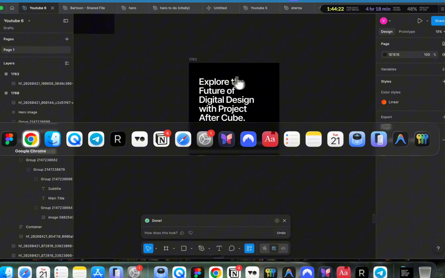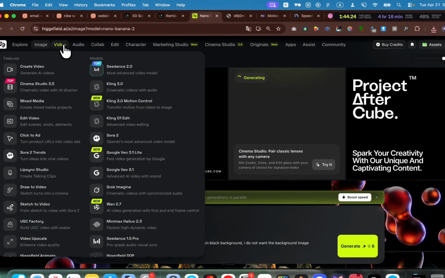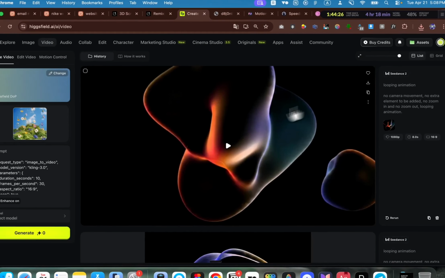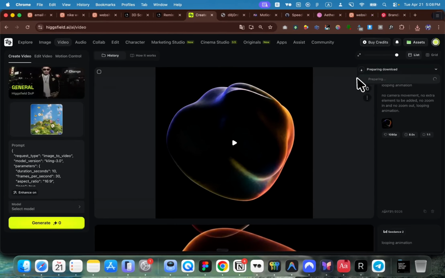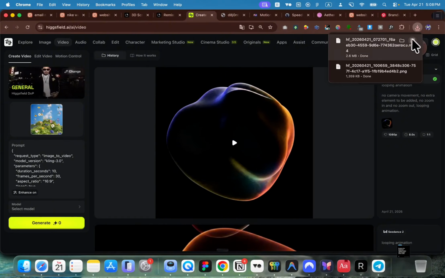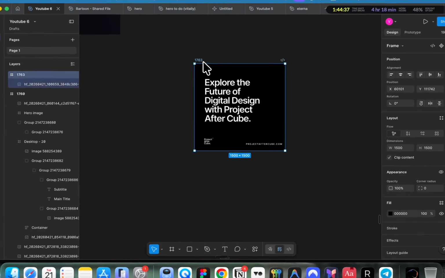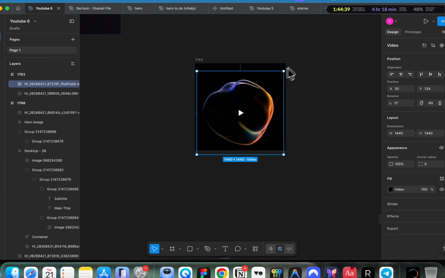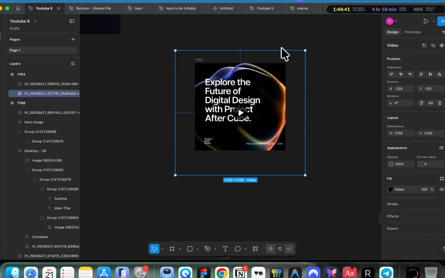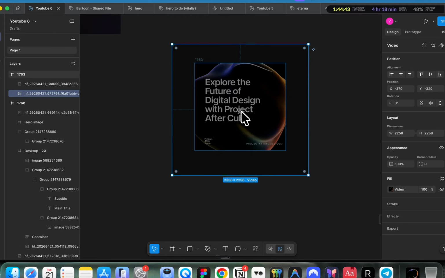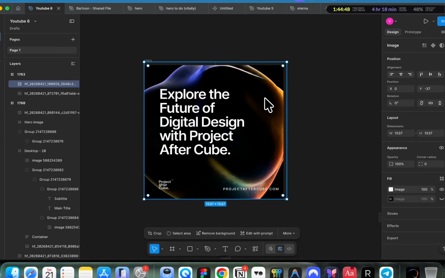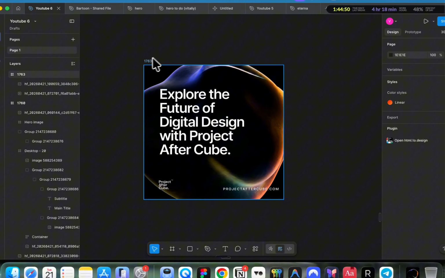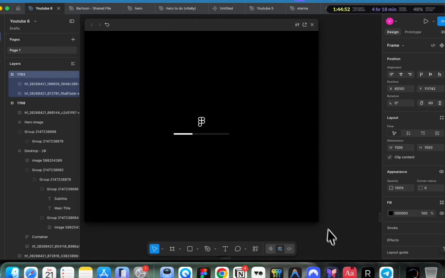If you're not a designer, this step might seem a little bit extra and you might not understand it, but I just want to see how it's going to look rather than spending credits and trying to figure out how it's going to look with AI. I want to do that in Figma first, and then prompt the AI to do that. So I'm just going to increase this, and I'm going to preview it how I like better, whether it's a bigger size or a smaller size. So let's just preview it like this.